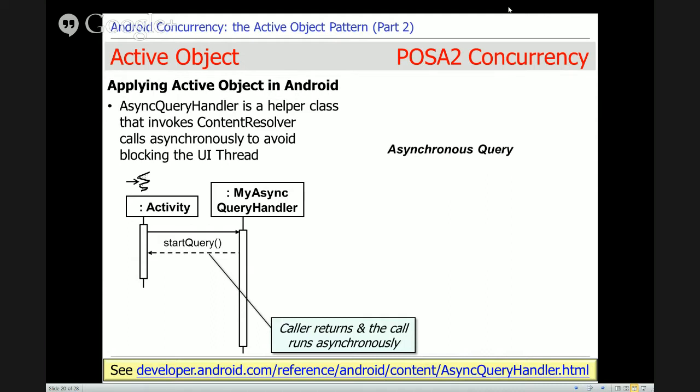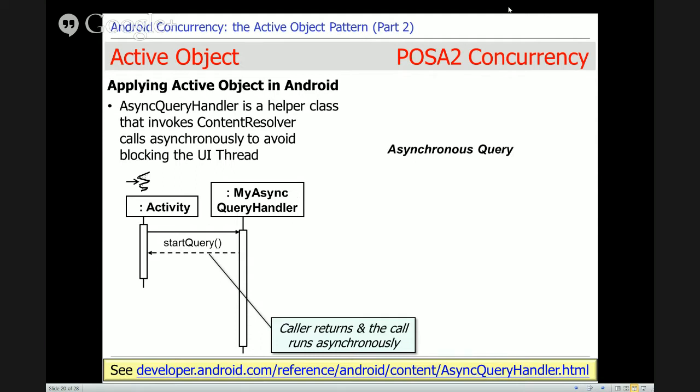Whereas in an active object pattern implementation, a method runs in a separate thread, so the thread that invokes a method is not the same as the thread that executes it. That's what makes it active. This is all based on something called the actor model, where you have active objects that are actors, given their own volition or free will to run independently of the threads that call them.